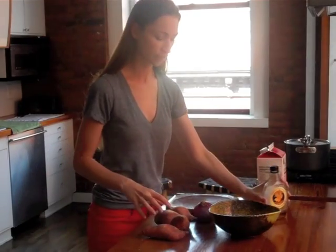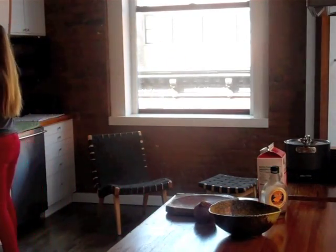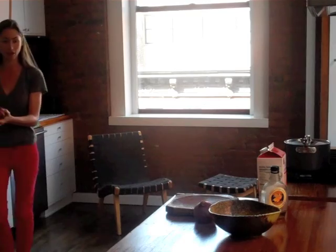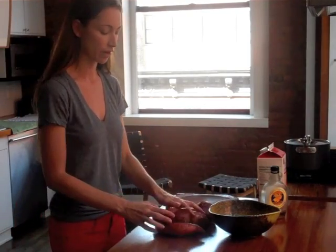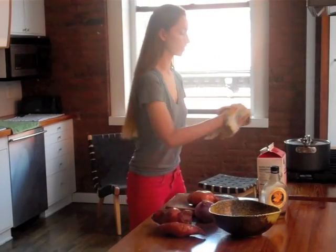So let's get started. First thing you gotta do is just wash your taters, give them a little hose down, make sure the dirt's off. If they come from your garden, even better. If they come from your friend's garden, even better, but these are from Whole Foods because I live in New York City and we don't have a garden.